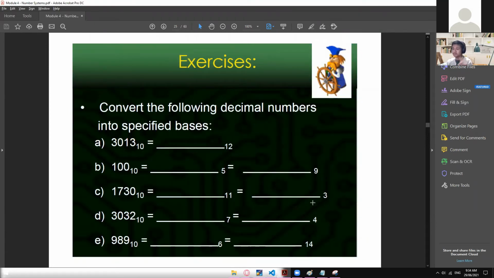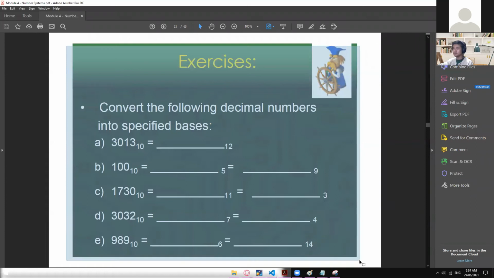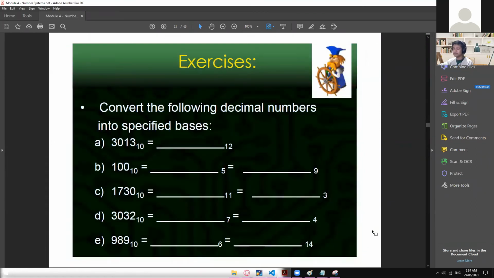Supposedly, if we were in a face-to-face method, we would do this on a half sheet of paper. But since we are in ODL and there's too much to do, I'll only give you one quiz per module, and the rest is now your free time to finish your laboratories. Just do this on a clean sheet of paper, and if you want me to check your work, if you're not sure if it's correct or no, just send me a message. Just take a picture and send it to me, then I'll verify it for you.